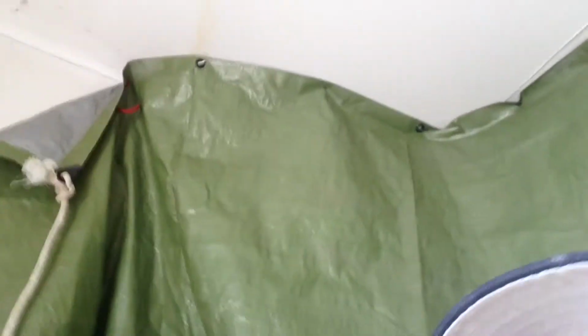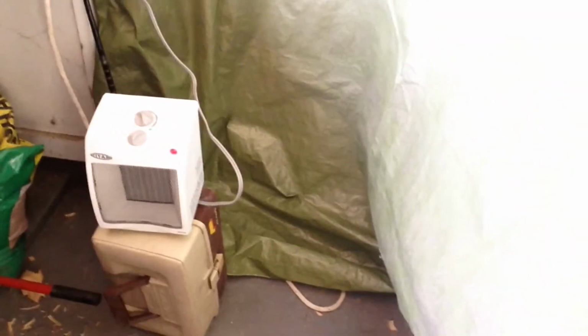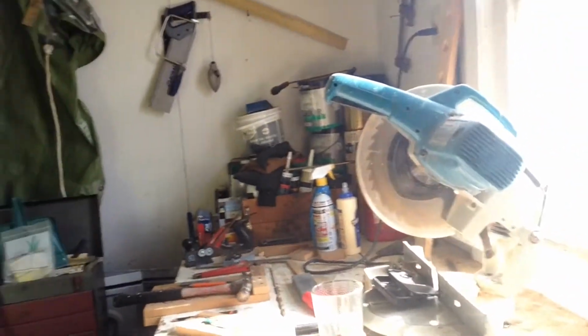But I got a little ingenuity together. I'll show you what I did. I took a tarp and I screwed that son of a bitch to the ceiling. I got me a little space heater. I don't know if you can see it. Yep, there it is. It's not a real big area. Here's the bench. There's the tarp. Not real big, but just big enough.